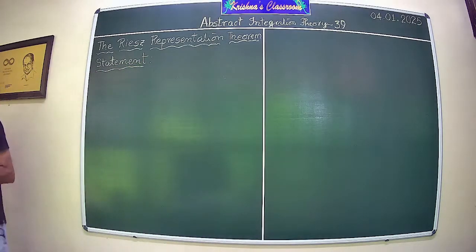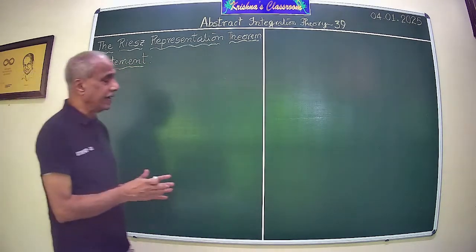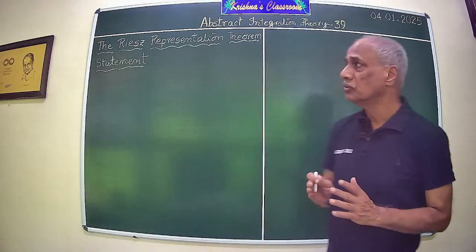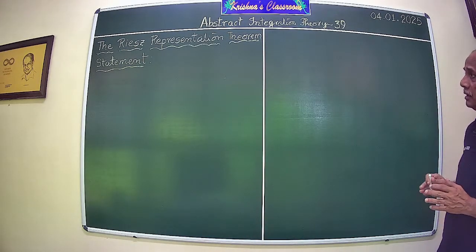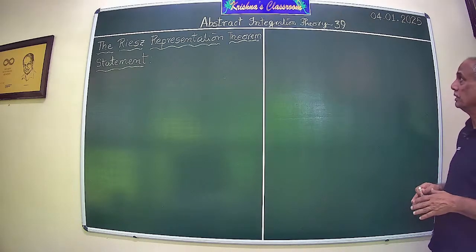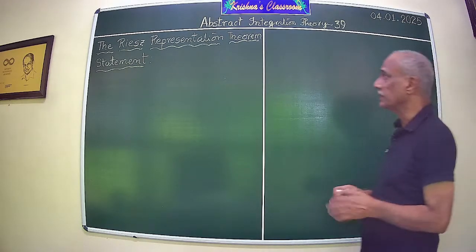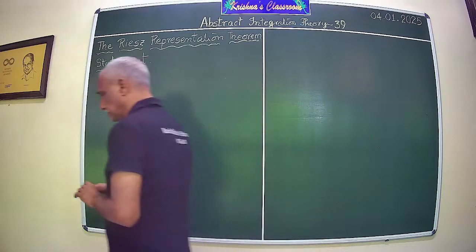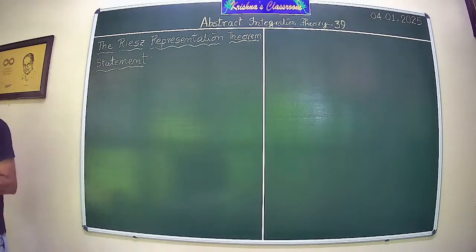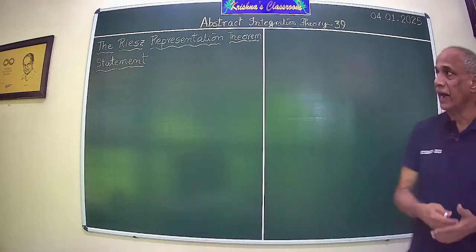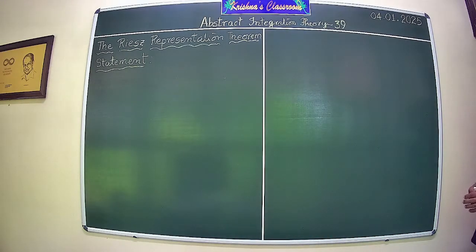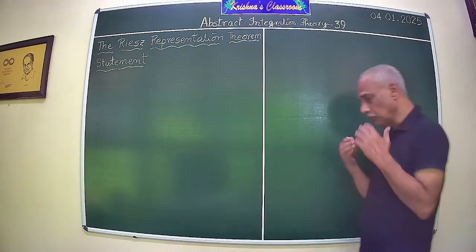What we propose to do today is to give the statement of the main theorem that we want to do in this section, namely the Riesz representation theorem. In fact, all the topological work that we have been doing all along had been to support the statement of the theorem as well as the proof of this theorem.